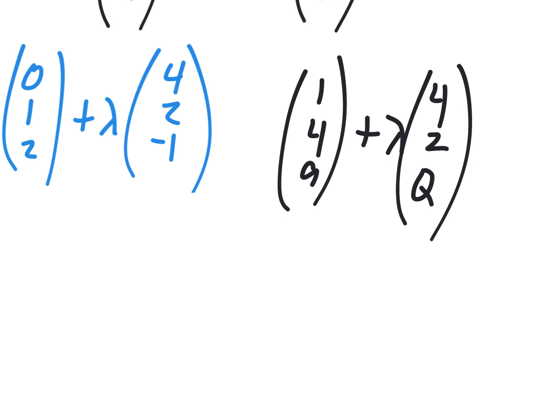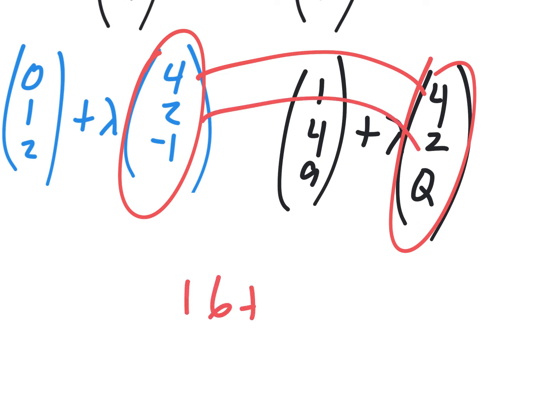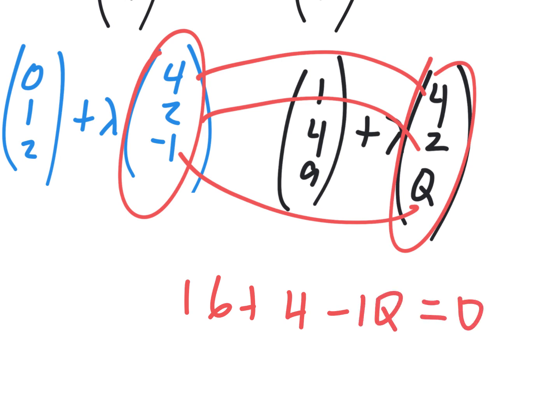Well, as soon as you say perpendicular, then I want the vectors, which is this and this, dot product to be 0. So it's back to that same question as before. So we got 16 plus 4 minus 1q has to equal 0. Negative 1q is equal to negative 20. What's q gotta be? Final answer, q is what?